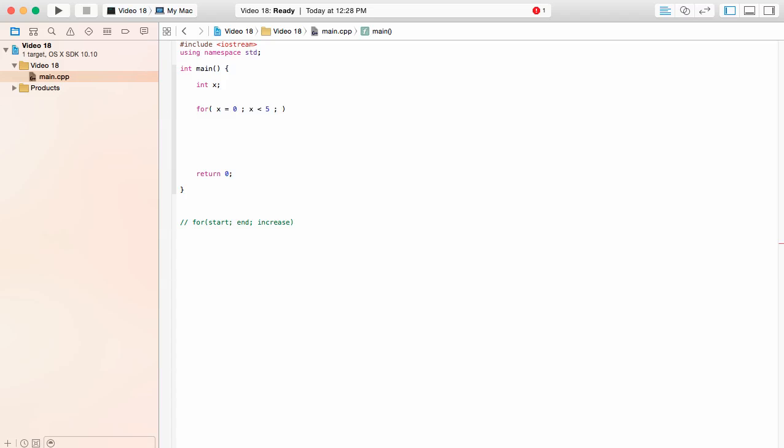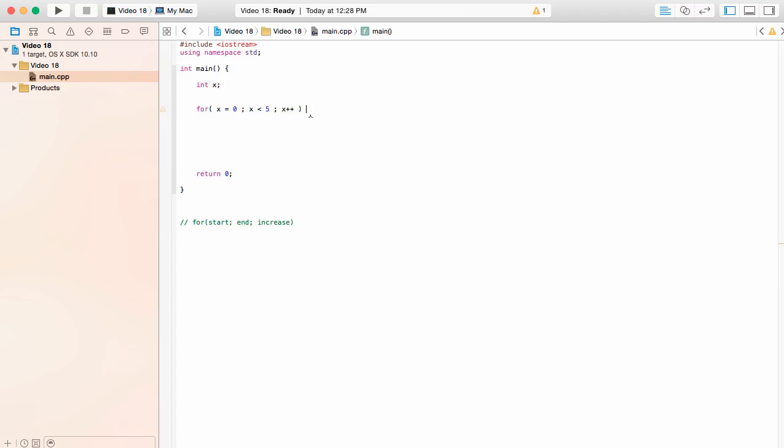Next, we write our incrementation value, which we can simply write as x++, which is the same thing as what we saw earlier, which means increase by 1 every time we pass through the loop. I looked at that in the past 2 videos. If you wanted to increase by more, you would put the plus and then an equal sign and then another number. You would not go x++2. You would put x plus equals 2, something like that. But let's just start off with 1 right here because we're not dealing with a lot.